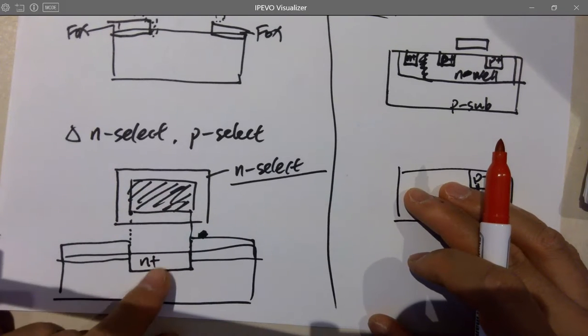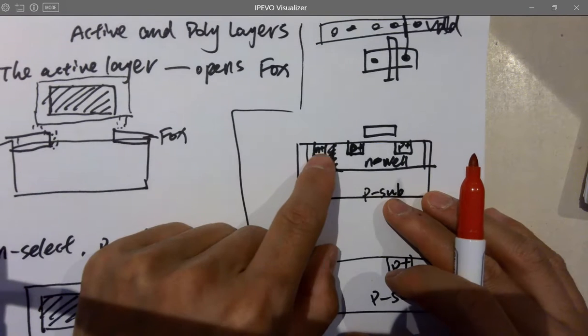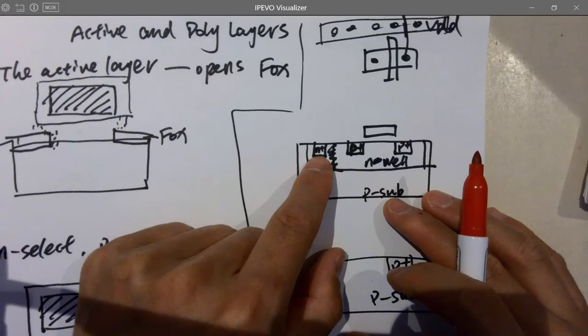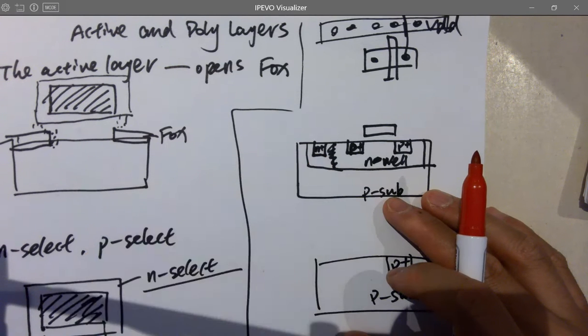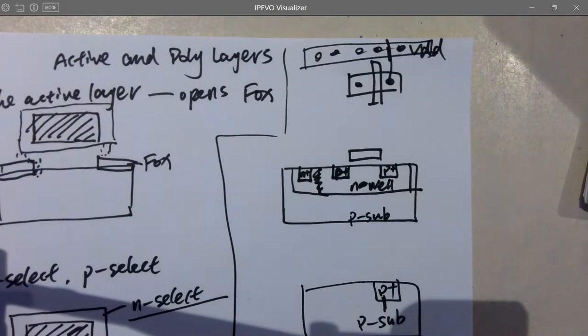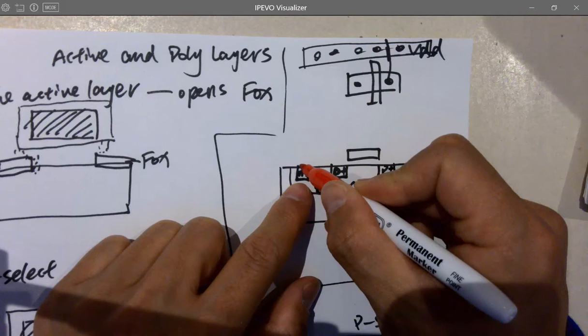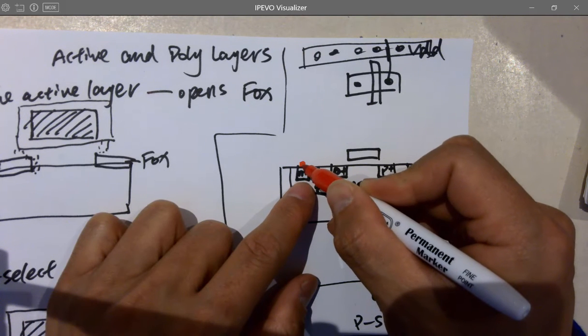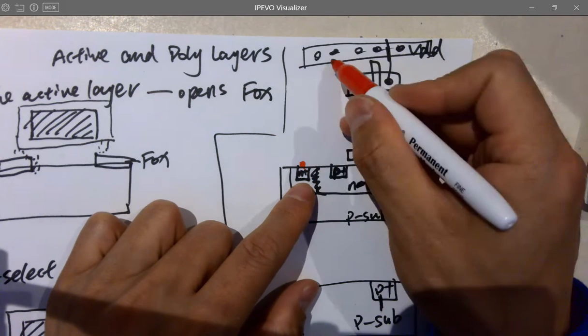So an act is going to dope N plus the substrate, right? So the N act is going to make this thing here. And why is it VDD? It's just the N plus. Why does it become a top rail? The reason this is VDD is because on the top of this node, whenever you want to connect this one to something, it has a metal contact on the top, which is the via.